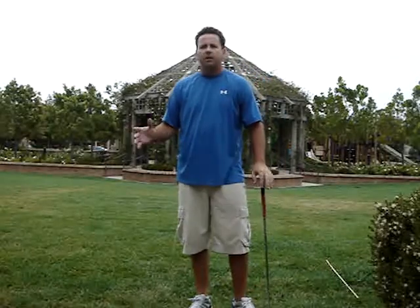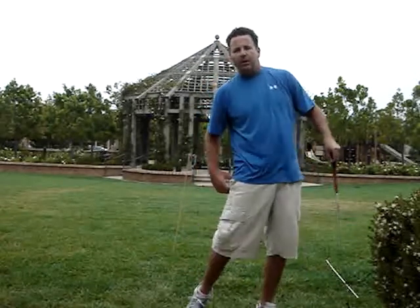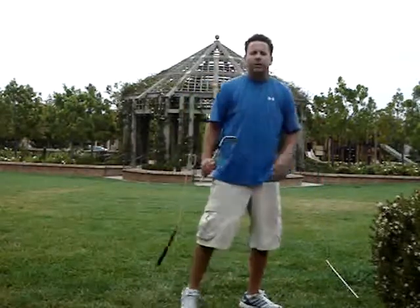Again, it's just a drill. It's to help you change your perception of your hips thrusting this way toward the golf ball and more around and toward the target like they're supposed to go.